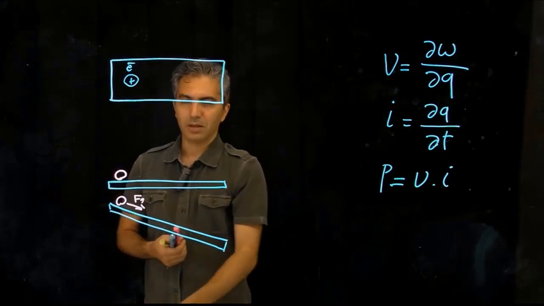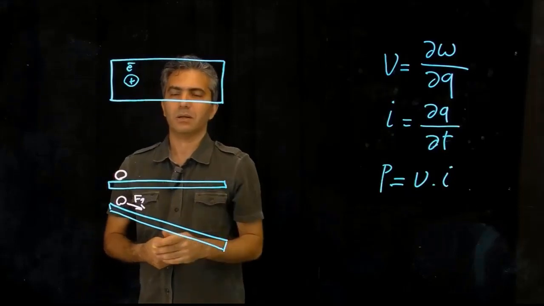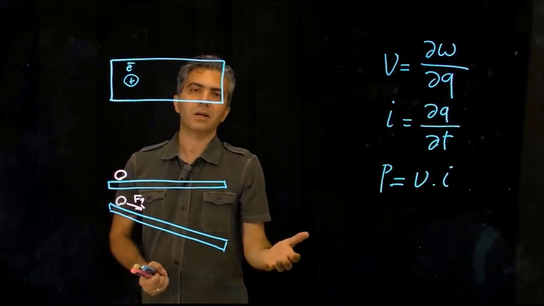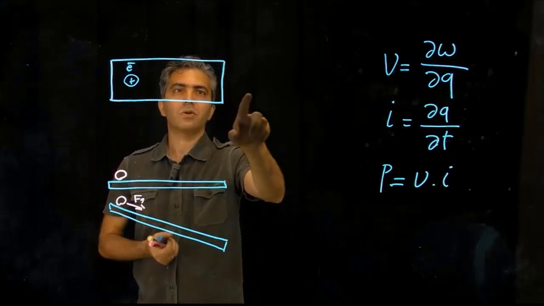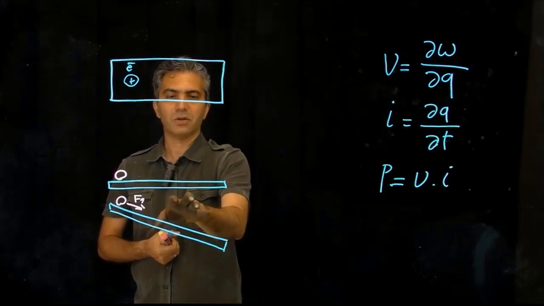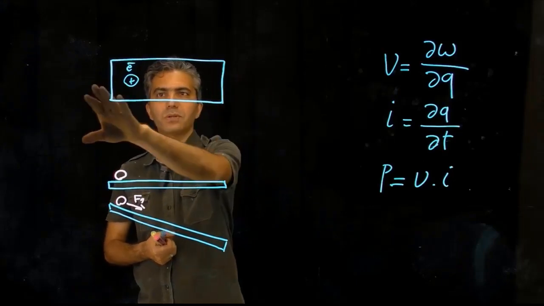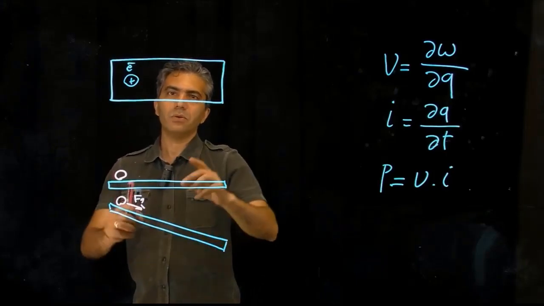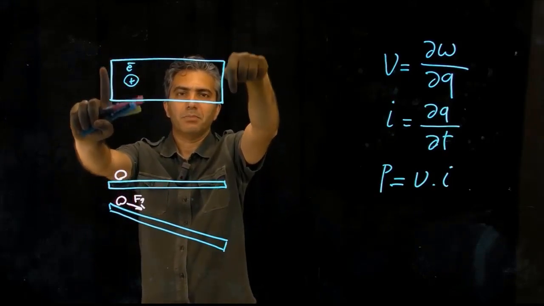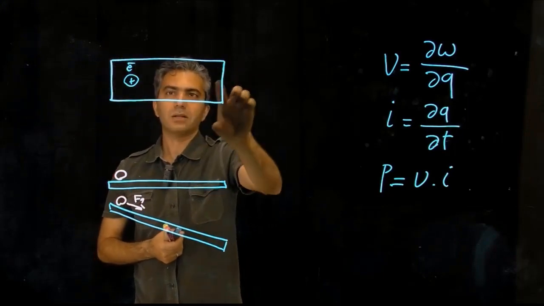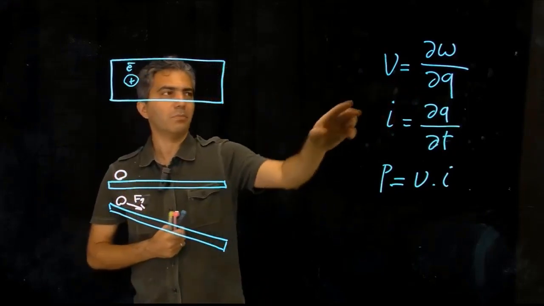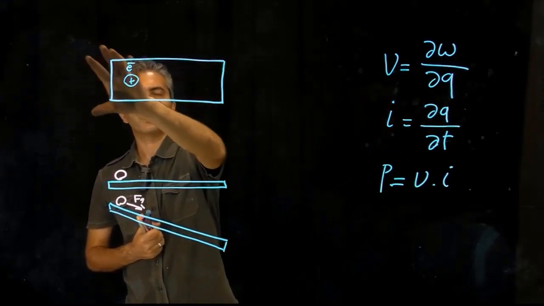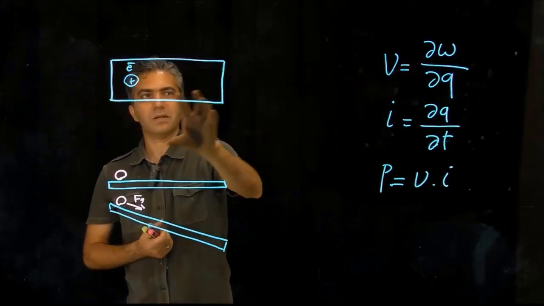So you can use the same analogy. Obviously an electron is not a ball, but this analogy helps you understand how similar these two systems are once you think of this in terms of energy. Here we had a gravitational potential, here we have electrical potential. If the electrical potential on both sides is the same, there is no net force applied to the electrons, and there is no net movement of the electrons. Now if you somehow create an imbalance in the electrical potential energy on the two sides, by what we say is applying a voltage across. Why? Because the voltage is the derivative of energy with respect to charge. Therefore, when I say the voltage on one side is higher than the voltage on the other side, it means the energy on one side is higher than the energy on the other side.